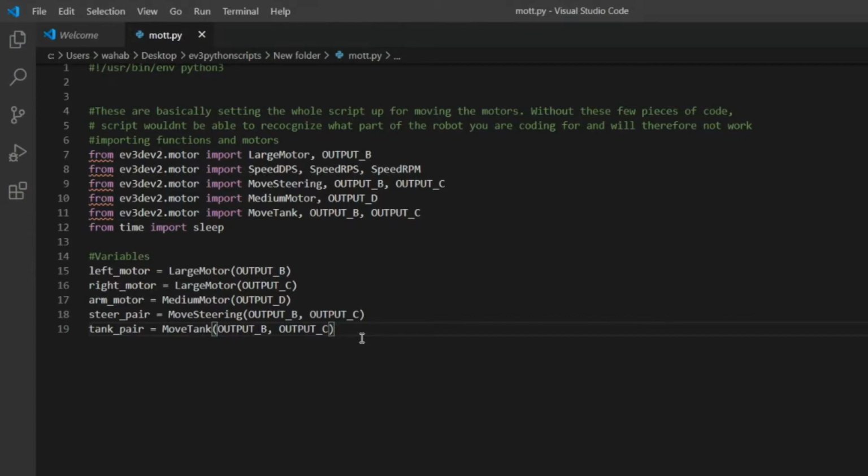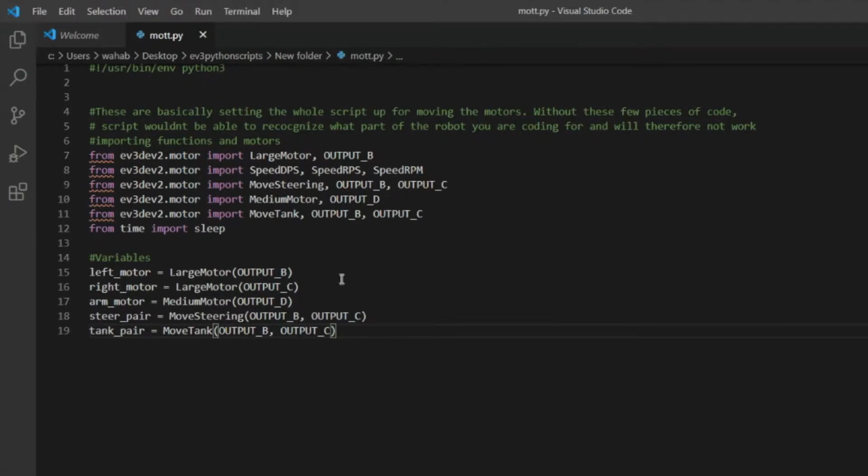So first, let's learn how to move the robot at a certain amount of degrees or rotations. Side note, one rotation is 360 degrees. Say we want the left motor to move. Remember the left motor over here. So that's a variable, so we put that first. Let's go over here. We put left underscore motor, as you can see.